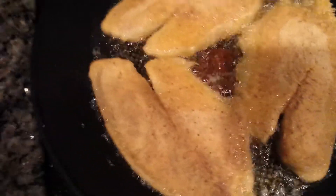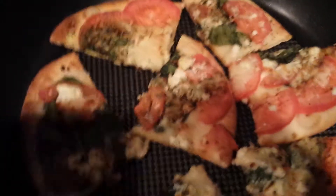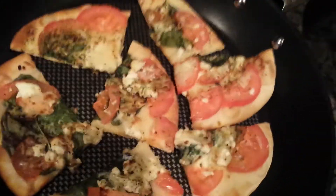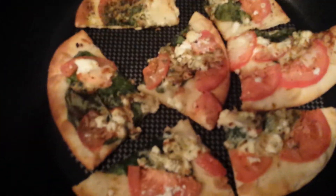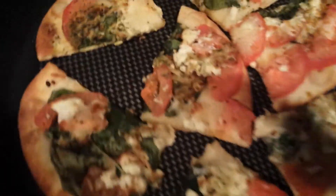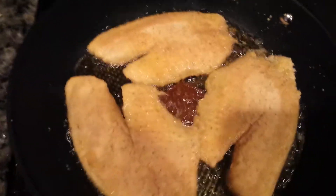You can also use black seed oil or grape seed oil — there are all types of different oils you can use to be healthier. The flatbread is still heating up, getting the crust back because it got a little soggy. This is also a good way to reheat leftover pizza — just a little olive oil or butter in a nonstick pan on a real low flame. The cheese melts perfectly. It's kind of a late dinner, which has been the case a lot lately, but hey, better late than never. We're gonna continue and plate up.